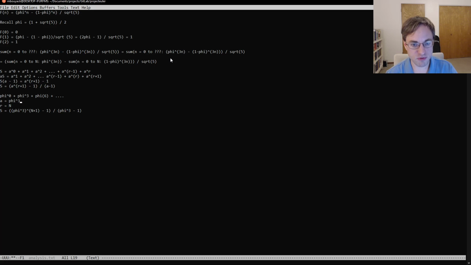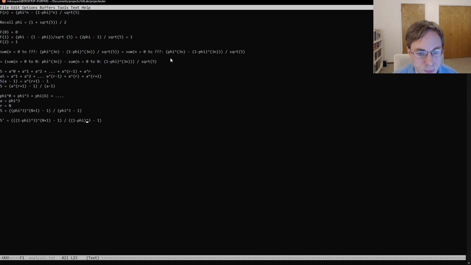And so we can do a similar bit of analysis for the other sum, which is on 1 minus phi. Yeah, so if we do the same sort of analysis, we come up with mostly the same result. The only difference is that I'll call this maybe S prime just to distinguish them, and we'll just make this 1 minus phi, and same here, we'll have 1 minus phi.